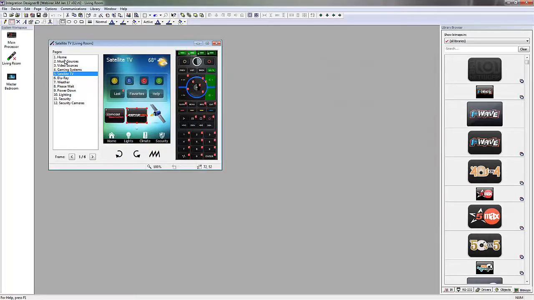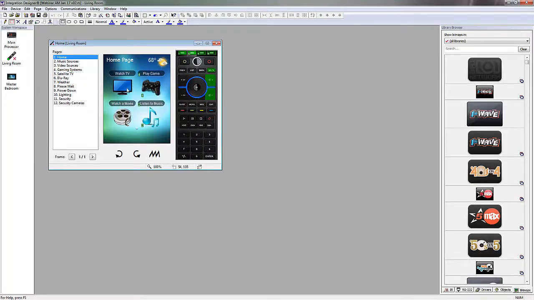But we need to take this to another level, because building those macros on the individual buttons is great, but what if I need to build a watch TV button where I want it to execute in that living room, or in that master bedroom, in this case the living room, to turn on the TV, turn on the DirecTV box, turn on the receiver, or whatever the case may be, go to proper inputs and surround sound modes and all that kind of fun stuff.